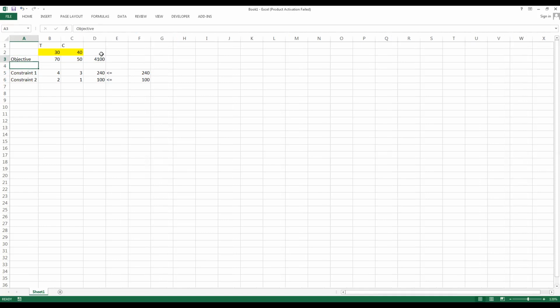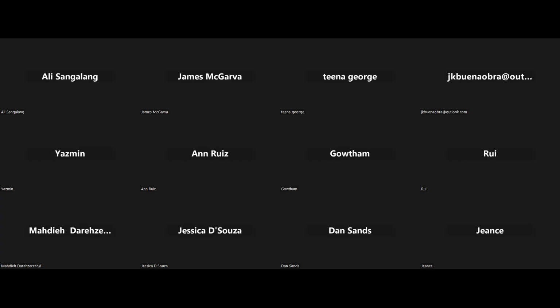Right, so each row has a separate thing, right? But then this was the actual profit. Right? This one right here was the profit. And then these were the left-hand sides of the constraints, right? This one was the total carpentry time, and then the 100 was the total painting time. And the right-hand sides were just the limits, right? The carpentry time had to be less than 240, the painting time had to be less than 100. Okay, we're gonna do this in more detail in the next one. So let's just get to the next one, and then you'll see.